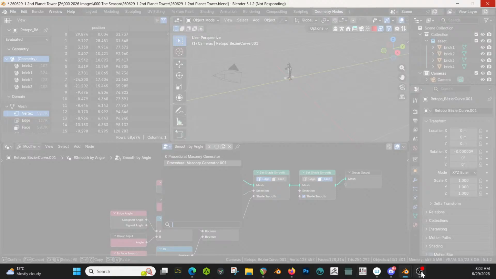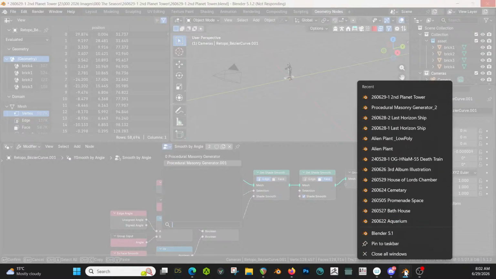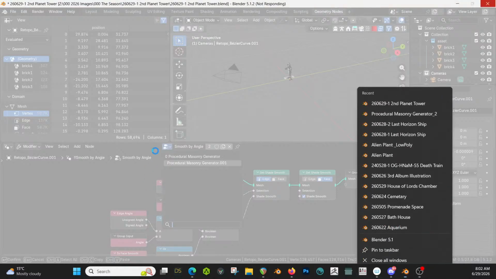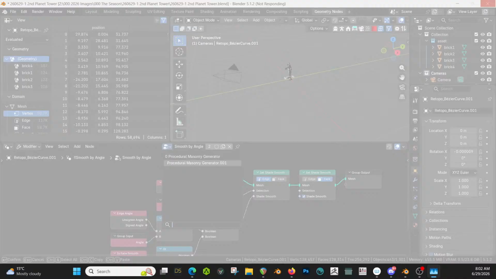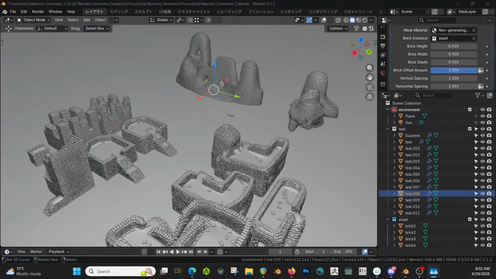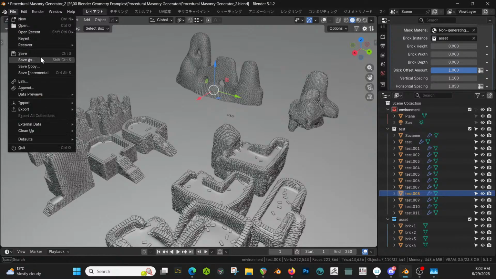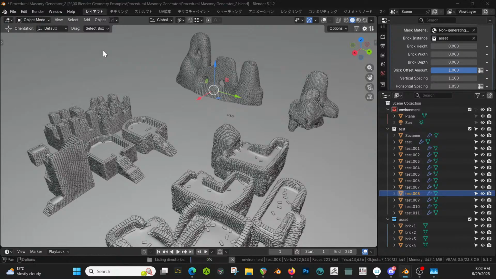Is it trying to double the thing up? I'm just gonna, you know what? I think we're gonna kill it. Let's see, end task, goodbye. Now, can we recover, autosave?